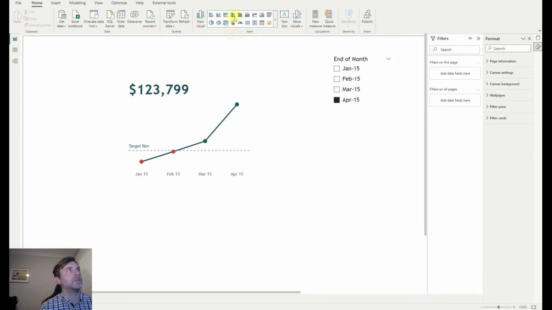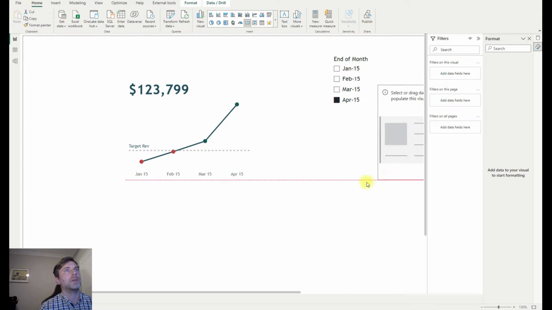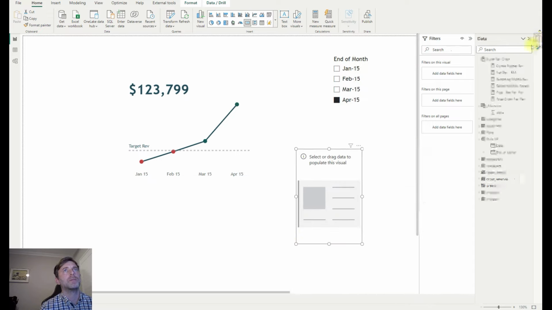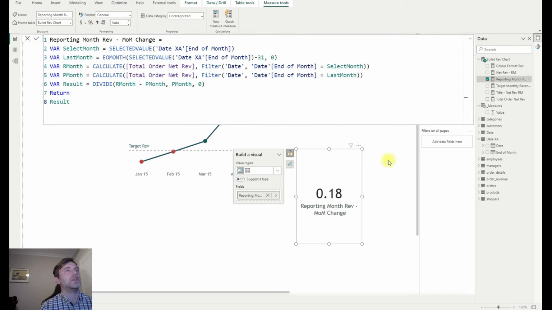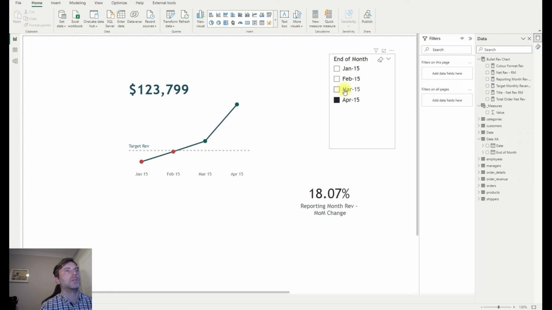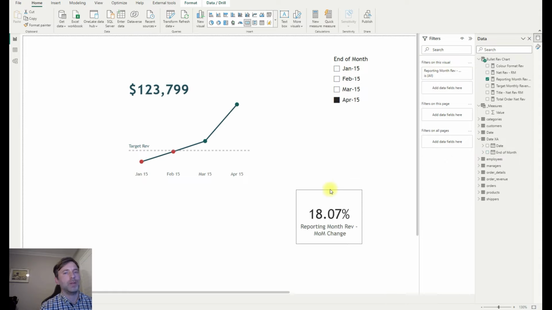So if I was to drop in a card here, and I reformat that as percentage, that percentage value there, so that calculation is working.